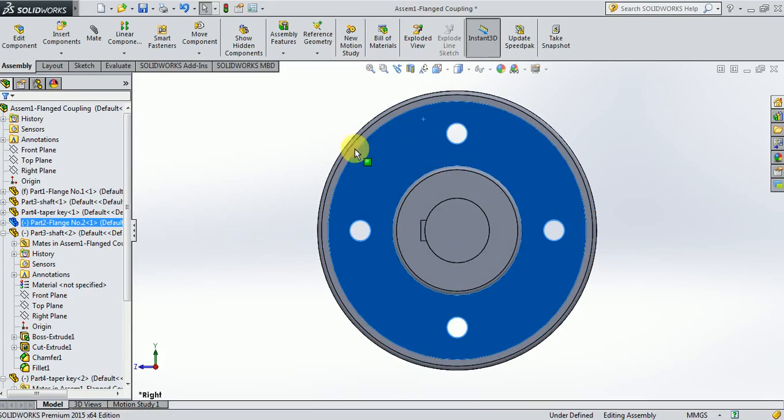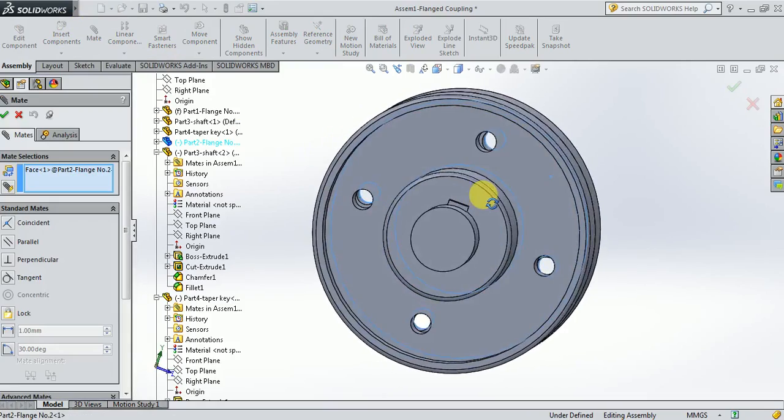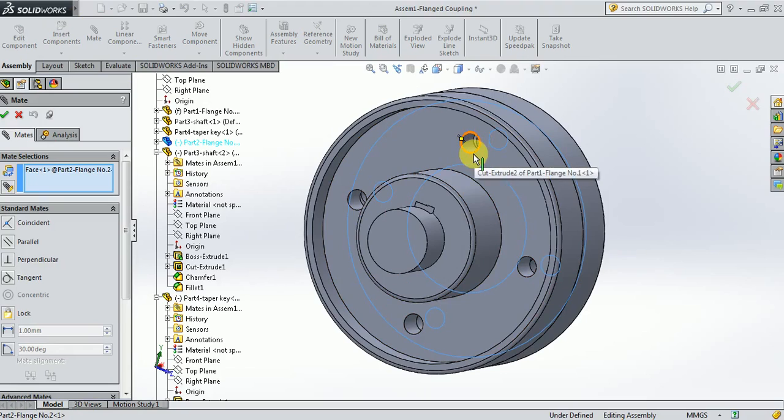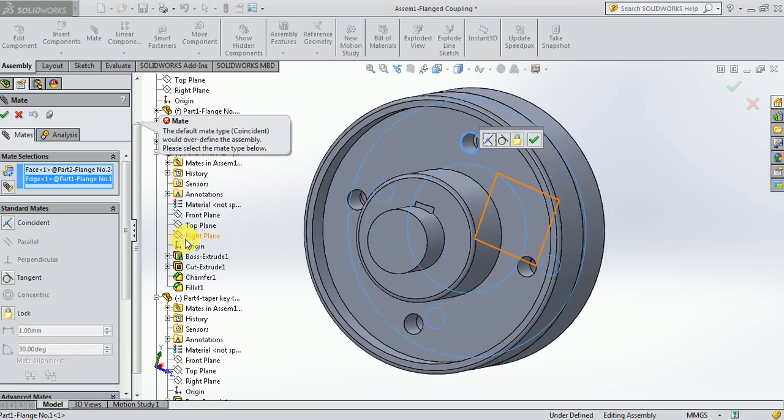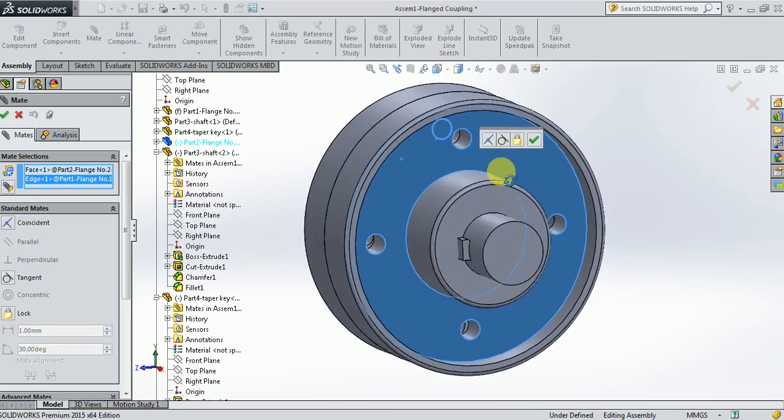Now, still it can rotate. So for that I will select mate. I am going to select this circular edge here, and on the back side I am going to select this circular edge. When these two circular edges are selected, I think it is taking the coincident option.